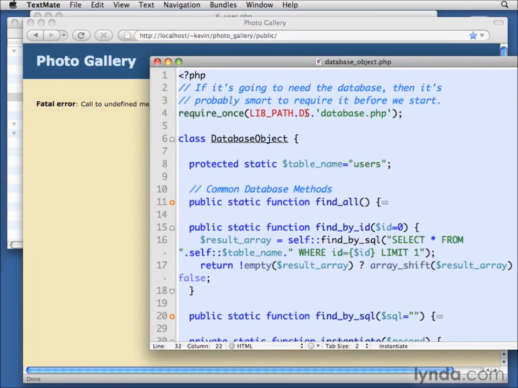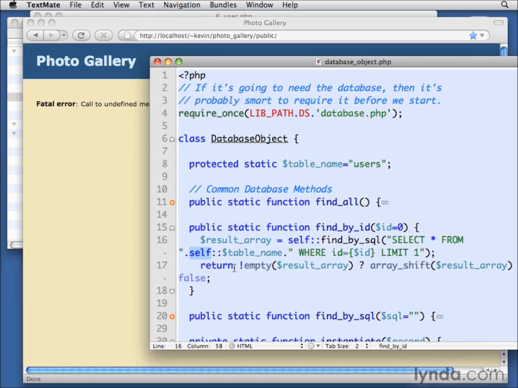And in fact, that's the problem we were having up here with table name, was that when it was asking for self table name, it was also looking in the database object class to get its table name, not in the user class, which had a table name. So the problem in both cases is this word self. Anytime we use self in a static method, it refers to the actual object where it resides, not the class inheriting it. To put it another way, when PHP loads up the database object class, it binds, B-I-N-D-S, every occurrence of the word self to the class before the user class has even been defined.